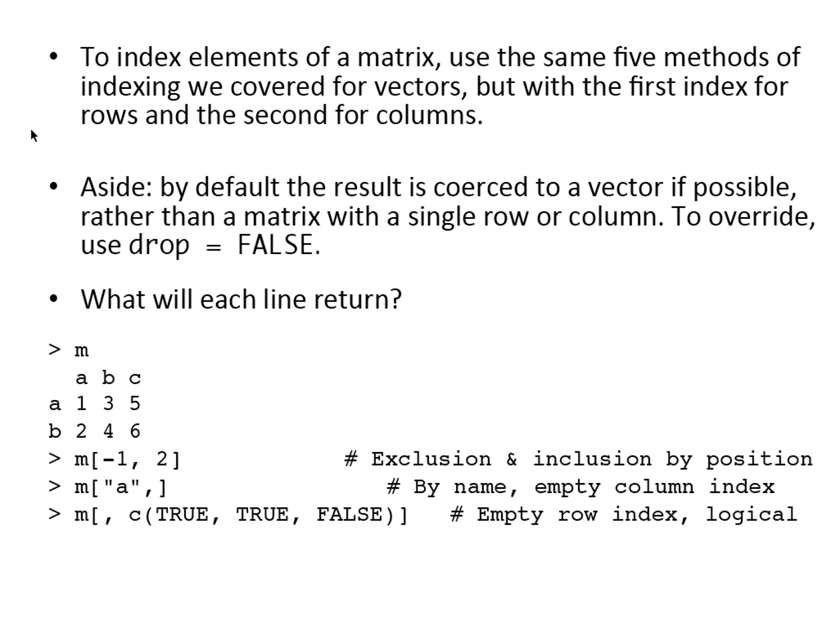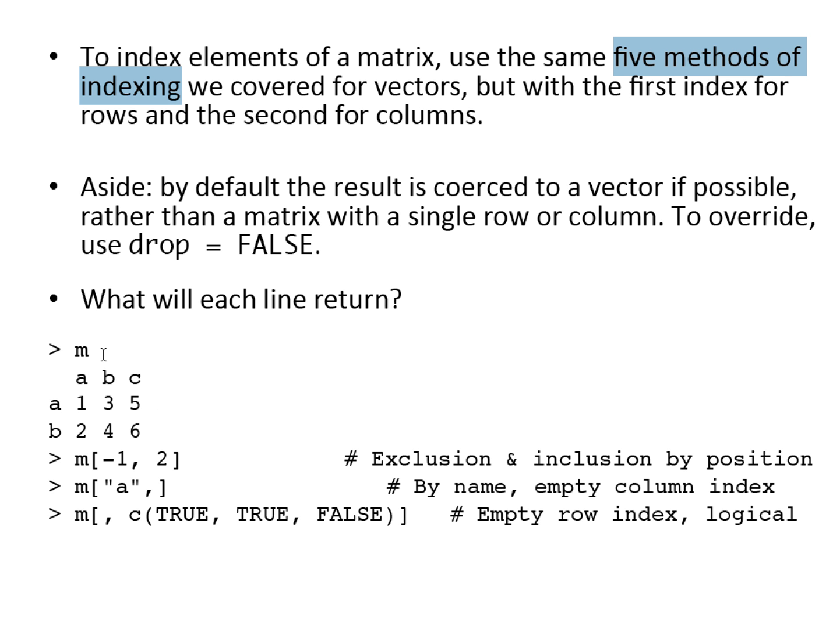Okay, so a matrix is actually just a vector decorated by index information for where the position of each value should be in the matrix. That means you can use all of our subsetting information and all the skills and techniques we learned for manipulating vectors on a matrix. So you can use these same 5 methods of indexing. First index value goes over rows, second over columns, just like in math, so that's perfectly consistent.